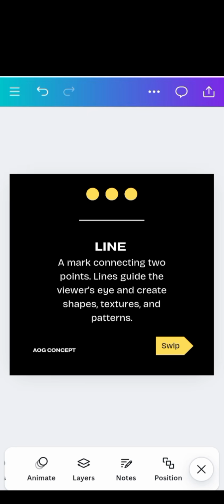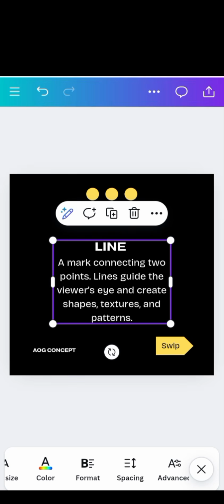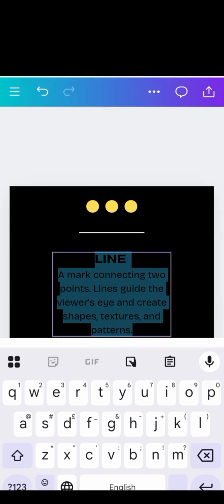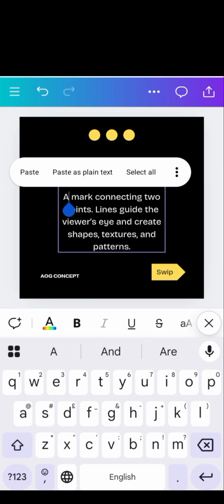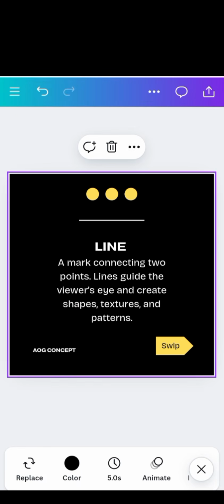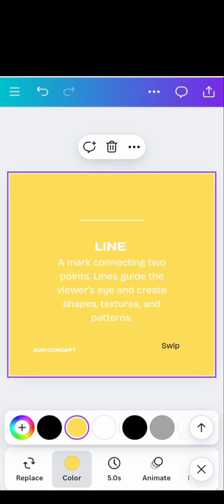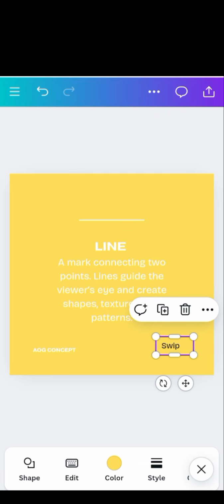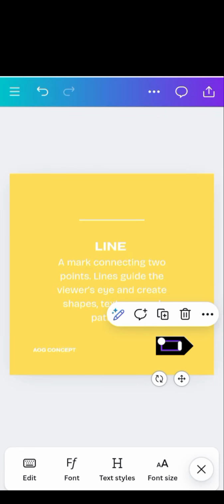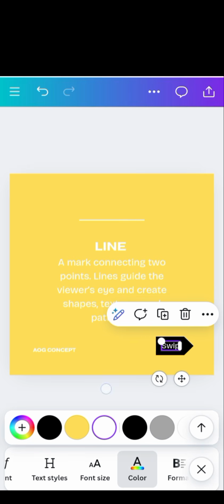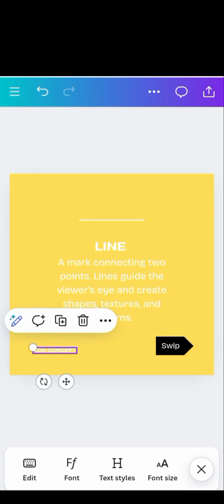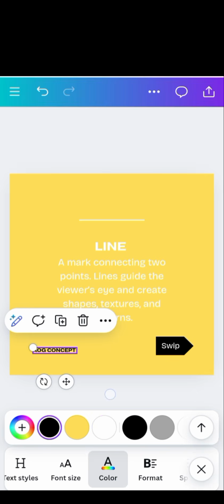What next? What we want to have now. We'll be changing this background to yellow. So this will be in black, and the word there will be in white. I will be having this one too in black color to be more suitable on it.